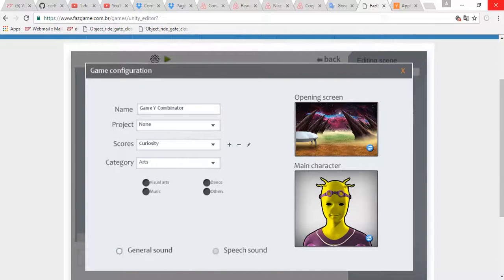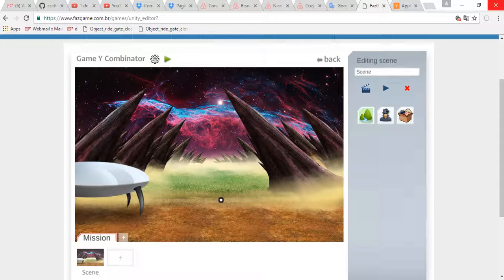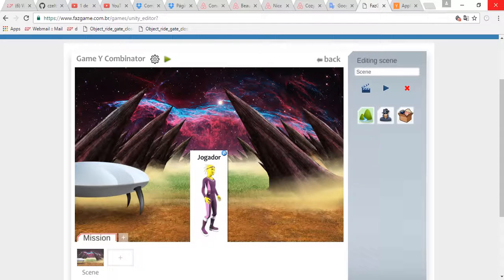and let's see a very simple structure of the game to create our story and to show you how easy it is. We have the graphical part of the game where we can have scenarios, characters and objects.